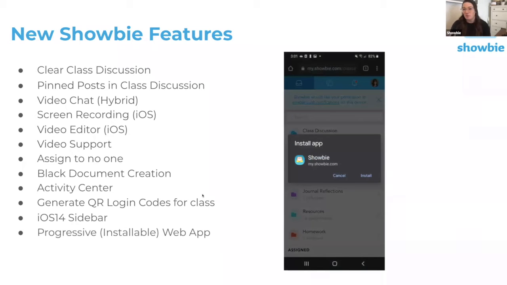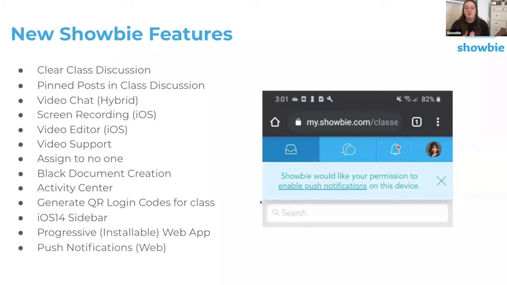We also have what's called a progressive web app. So we made a lot of improvements to the web version of Showbie. A lot of them you won't even notice. They're very under the hood enhancements that make it run a bit more effectively. But one of the great results of this is that you're now able to install the web app. So whether you're using it on a computer or an Android device or even an iPhone device, if you really wanted to, you're able to install the web app version and it'll save as an icon so that you can easily access Showbie from your home screen.